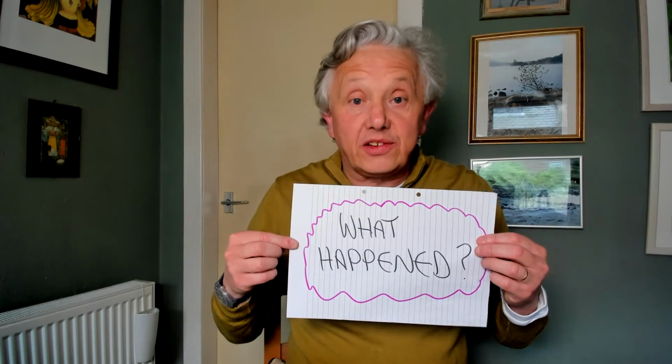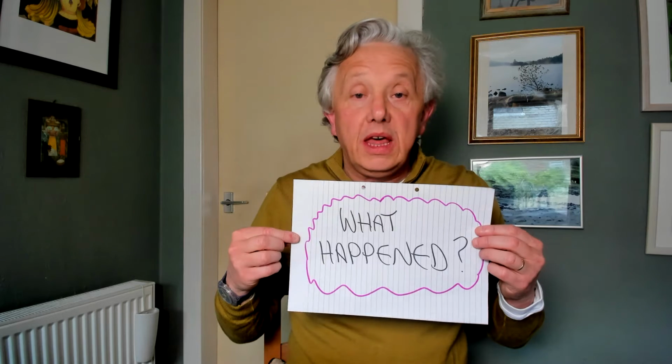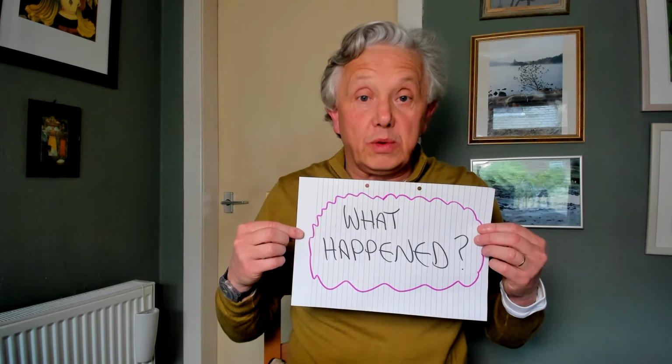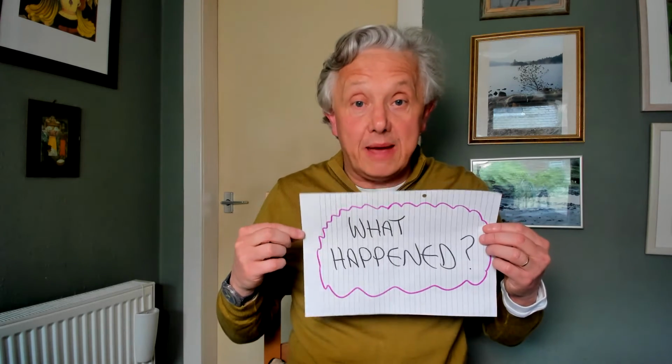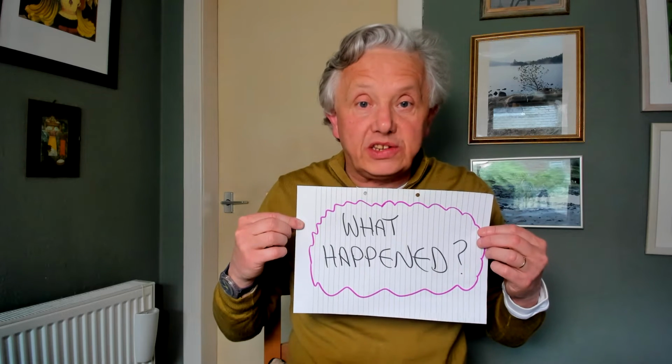So let's just get stuck into the first step. And the first step is to consider what happened. This is where we tell our story, and we consider it with also thinking about the other person's perceptions, the other person's values, so that we can perhaps weave them all together and make our story make more sense for them. And it's also really important to get their side of the story too.